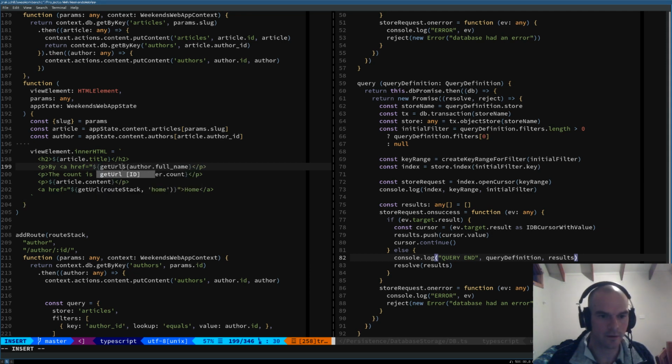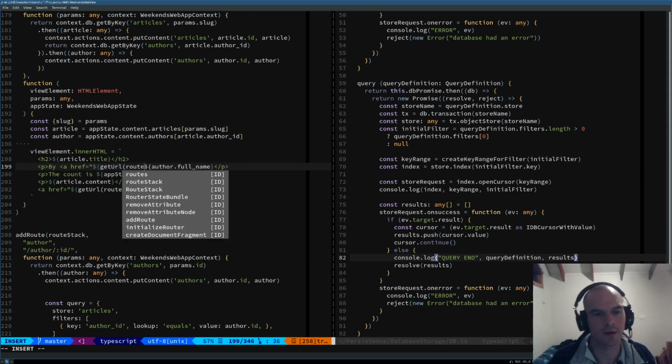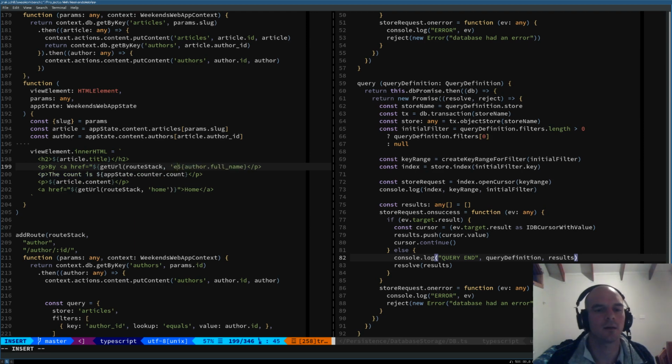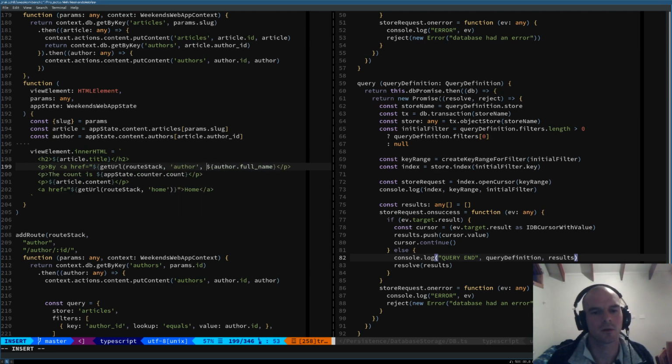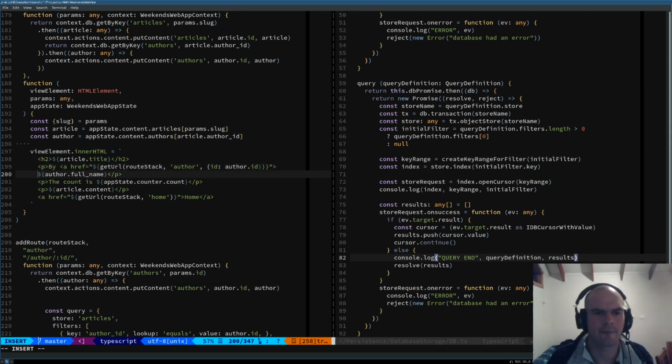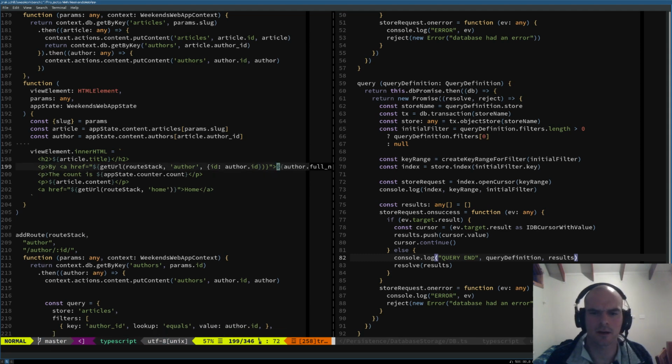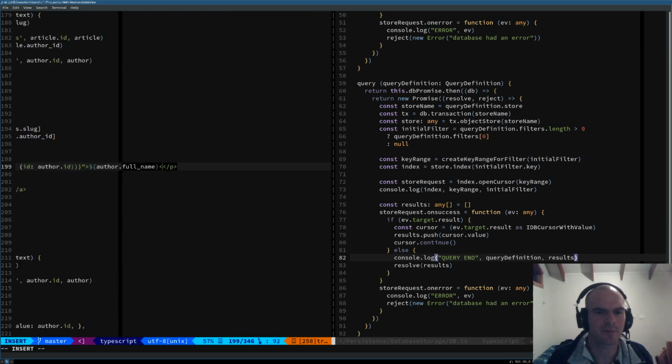We'll get the URL using route stack and entry, author, and ID is author.id. I don't want to do a line break there, I'll just leave it.